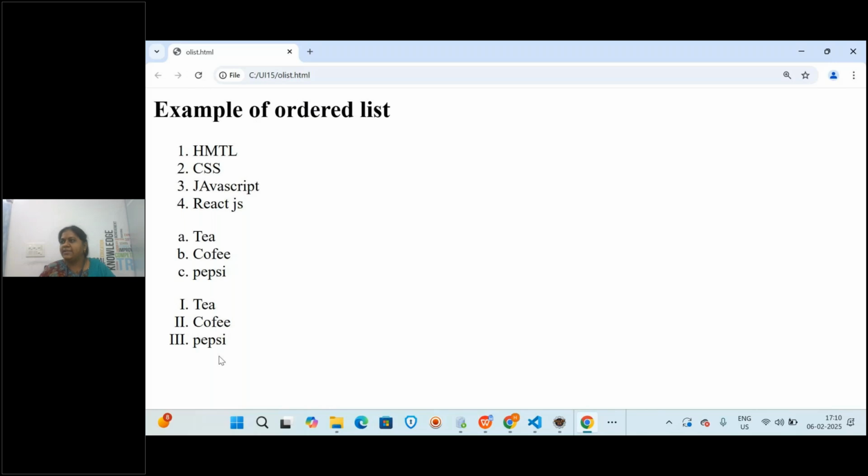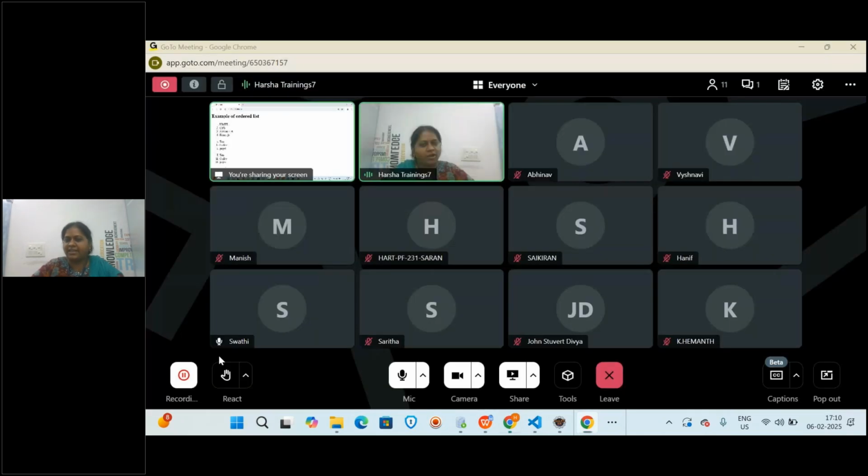That is ordered list. Same thing, in place of OL, if you give UL, it becomes an unordered list. But the type attributes for the unordered list are a little different. The type will not be alphabets or Roman numbers; you will have circle, disk, square, like that. So we will just change the type attribute. This is a simple ordered list that we can create.